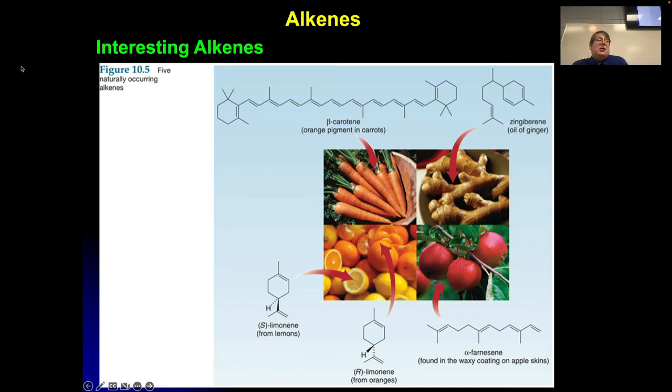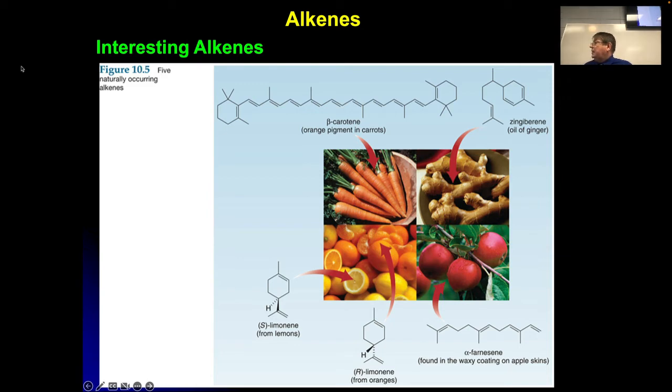And it turns out that it doesn't harm humans. So if you actually go out and buy some organic insecticides, quite a bit of the time they'll contain limonene, and you'll spray it around and it'll kill the bugs. Okay? So it's very good against fruit flies. And so these fruits have evolved to have these to protect them so that the seeds can actually go on and propagate, right? And then this is alpha farnesene.